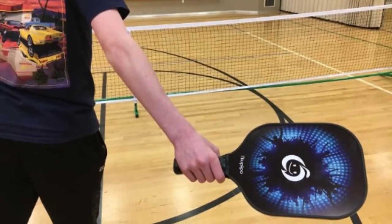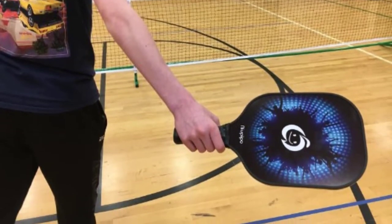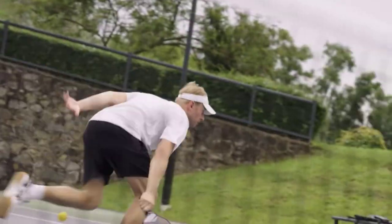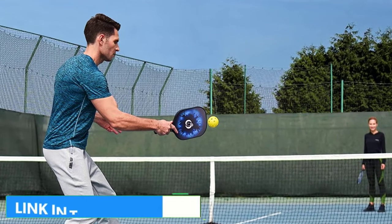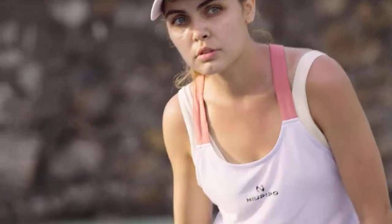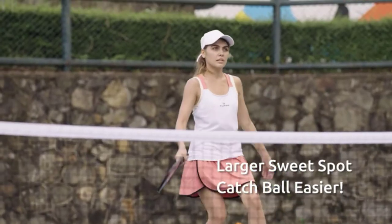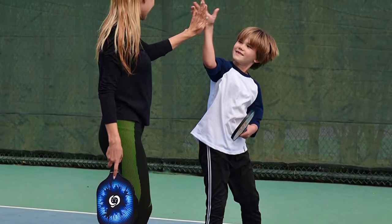Despite its strength, the positioning is not always as consistent as we would want. We feel it flourishes in the rear of the court, where there is more space to play with. This paddle is one of the most powerful paddles available today for the money in terms of force. It features a very smooth graphite face, which, combined with the firm polymer core, gives it an average control rating. It's not easy to hit shots with a lot of spin, but that doesn't mean it can't be done. We could smash some nice topspin and powerful serves with this paddle, but not as regularly as we could with more costly paddles.